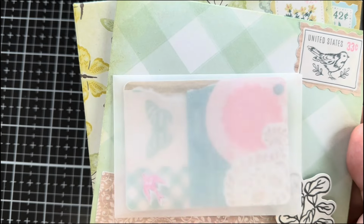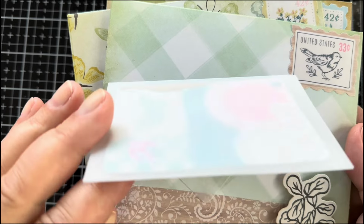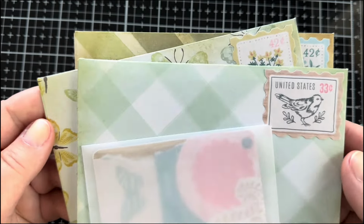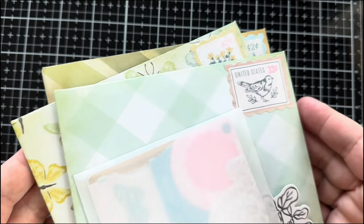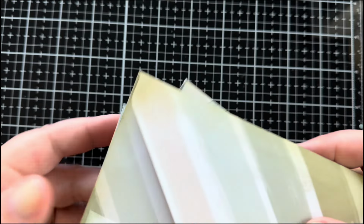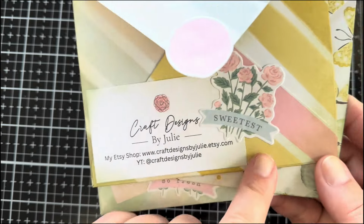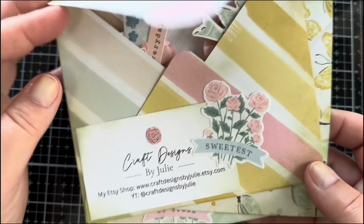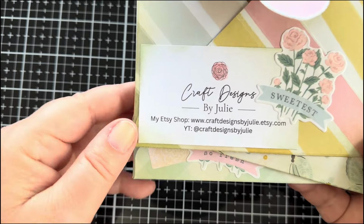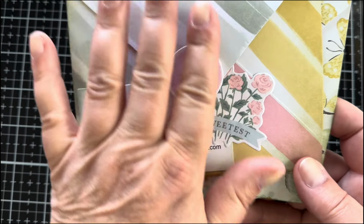So the top here is my ATC card, and I put that in a vellum envelope, and you just flip it up and then you can take it out. So I'll just give you an overall view of what it looks like. And then on the back, I added my information. Did do some distressing around all the edges of the envelopes and even my card here. That's a cute little touch on the back. It's a paper wax seal.